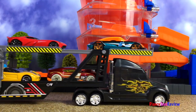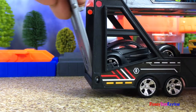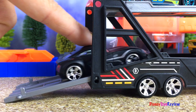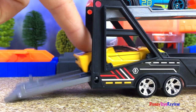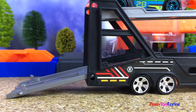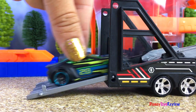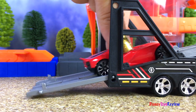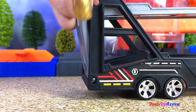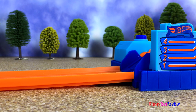Hey, I'm bringing the transport of the new vehicles that need to go into the dealership. Let's unload them all. Time to unload the cars. Now to bring the top layer down. Now it's time to load these cars into the dealership.